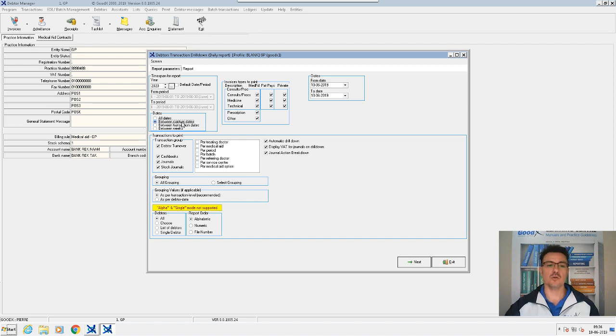Then we look at our capture date. So what is our capture date? It's the date when you have done the work. So this is a typical environment where you're a bureau or a specialist where you bill for the weekends, hospital visits or theatre. So on Monday you bill for Saturday or Friday. So capture date is today, but your transaction date was last week when the patient was treated.